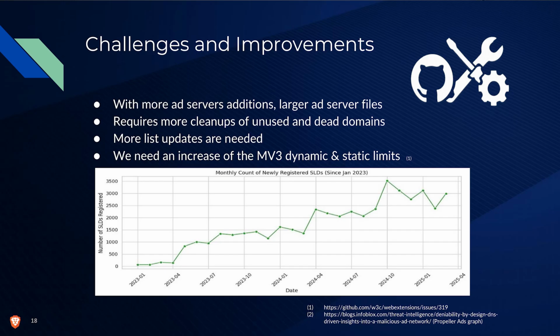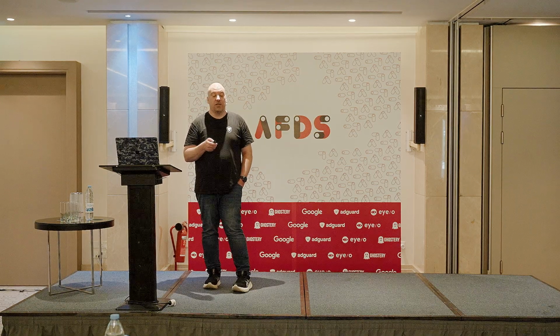And the graph here is basically Propeller Ads in the first half of the year, from a recent blog saying that they're just registering new domains pretty much every day. And no doubt, if they did this graph again, it'll be a lot more because we've been attacking them basically.